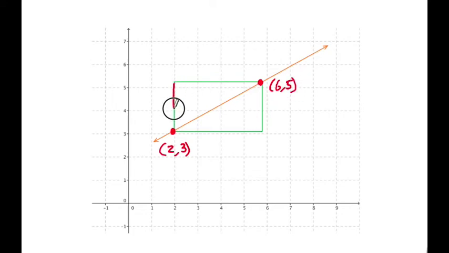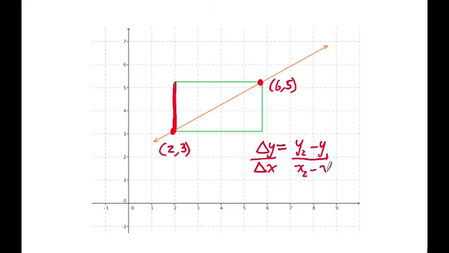Then to find this distance, what you're doing is you're subtracting the y values. It's 5 minus 3, better known as 2. So to find the change in y, you're literally just going to take these y values and subtract them: y2 minus y1, or y1 minus y2. The only thing you have to be careful about is when you choose change in x, you have to keep exactly the same order in your points. Here we're going y2, 5, minus y1, 3. So when you start with the x's, you have to go back to your first point, and it'll be 6 minus 2. So this would be x sub 2 minus x sub 1.